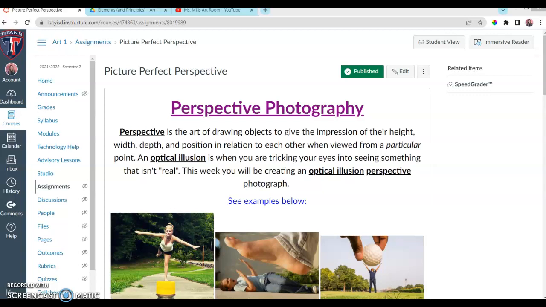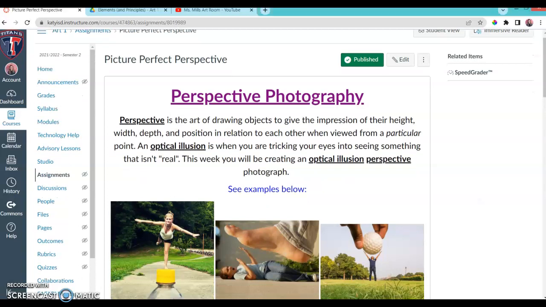So when I taught elementary school, I had my third, fourth, and fifth graders do this specific project outside of school if they were doing virtual learning. So it's very easy to do, and so we're going to go over it.